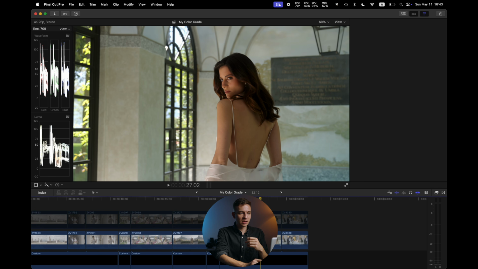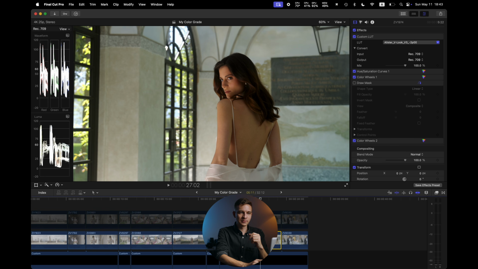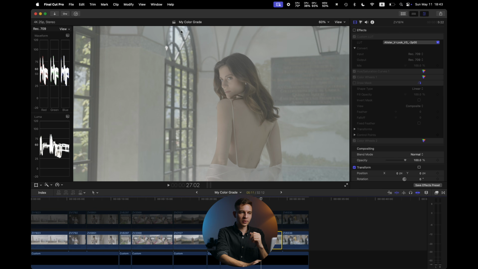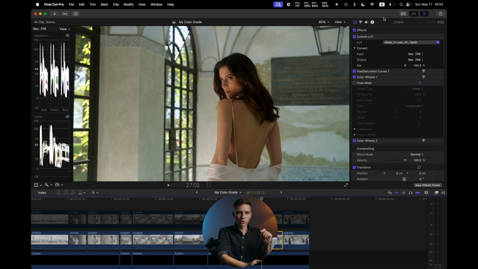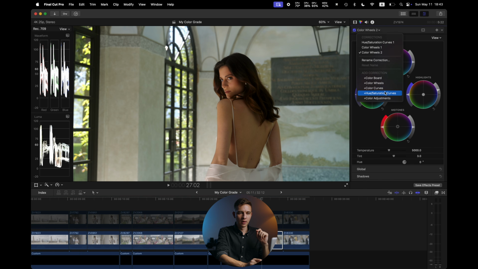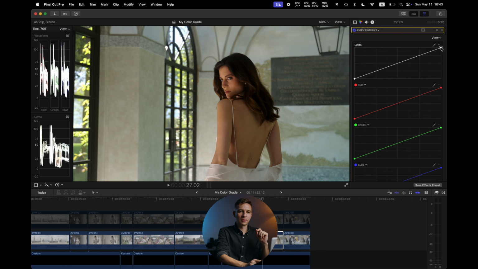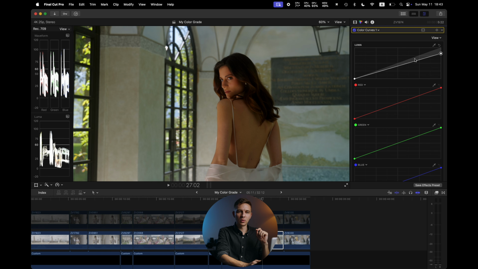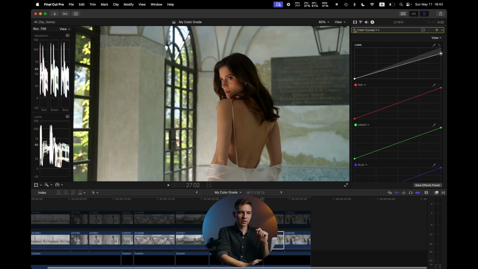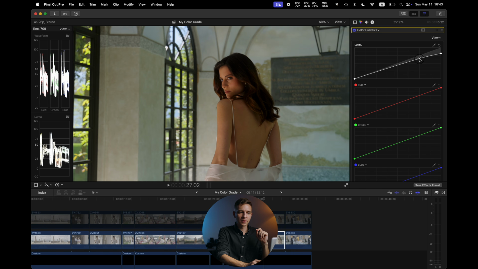And also guys, here you can see that we have an overexposed area, but if we disable all the effects, you can still see some details right here. So for this particular portion, we can use the color curves, and I can pull down it from right here. So you can see that we retain the details from our highlights from the windows, like so. And then we have slightly darker skin than I would like it to be. So I can simply re-raise this part and do some kind of a curve right here.